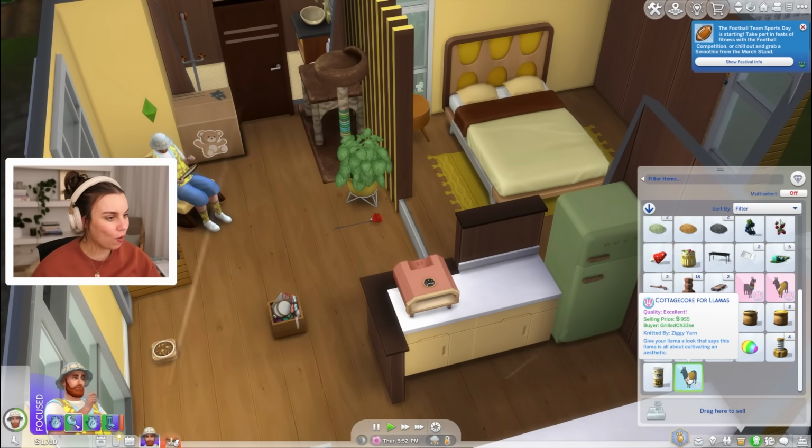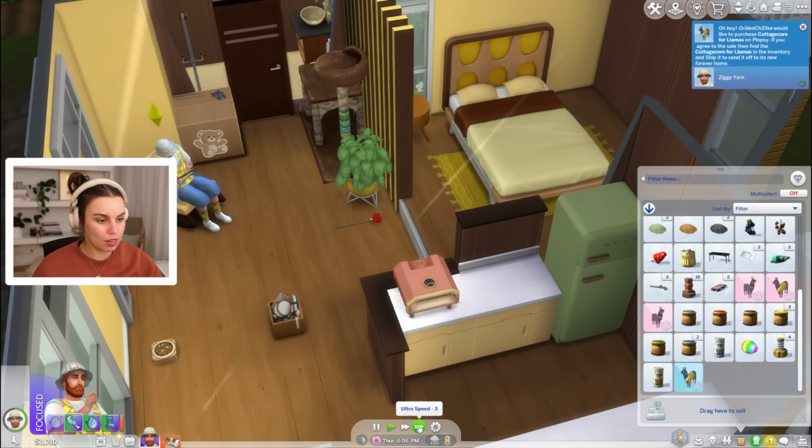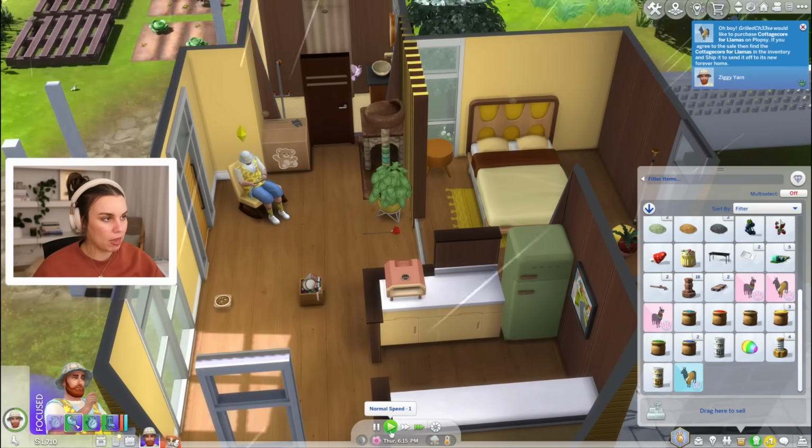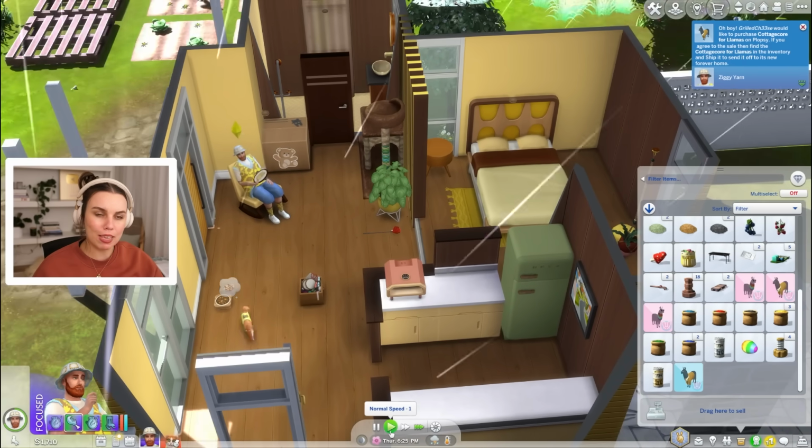I just heard it. Oh, there you go. So we're making 955 simoleons. That is pretty good. So if we do get to sell the other one, we can see how much that's going to make in comparison. We're doing a little bit of a test here.